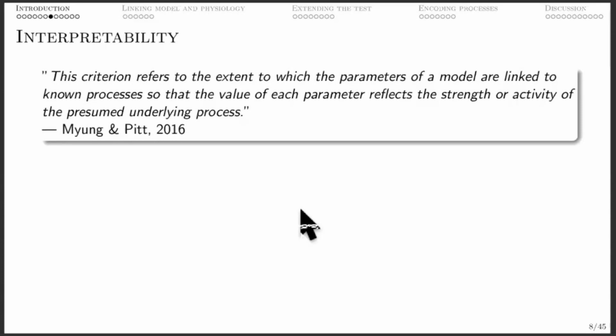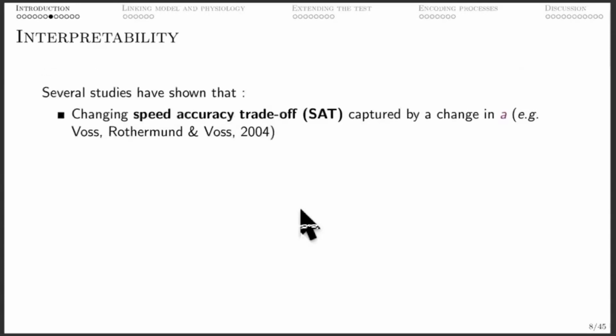Several studies have therefore manipulated given experimental factors that were known to affect the psychological process, and then looked at whether the model did capture the manipulation with the associated parameter, the parameter associated with the cognitive process. For example, Roth, Waterman, and Voss in 2004 changed speed-accuracy trade-off settings. Either they were asking participants to be accurate or they were asking them to be fast in order to try to change the decision threshold of the participants. And the model did indeed capture the modification as a change in the threshold parameter, suggesting that the interpretation made of the threshold parameter is indeed that of a decision threshold.